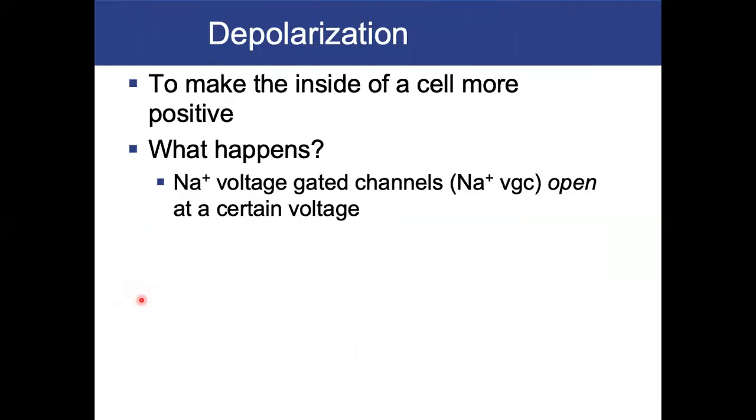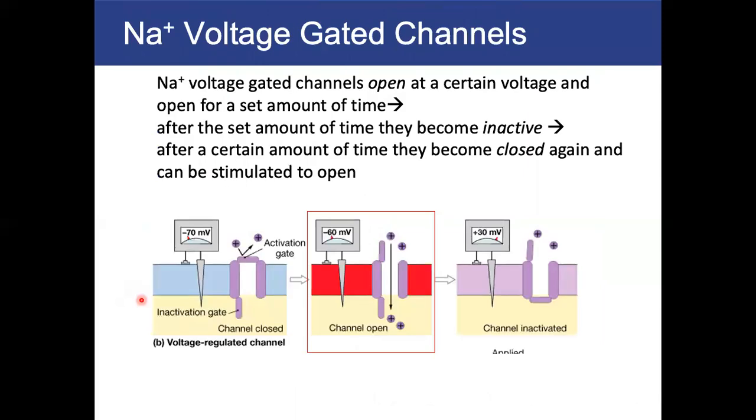Okay. You can read this and test yourself. Here's the sodium voltage gated channels. So at negative 70, they are closed. Then they pop open, just a little bit more positive than that. Sodium rushes in, and then they become inactive for a certain amount of time. And then after a certain amount of time, they reset back to closed. Then they can get popped open again. Then they go inactive, and then they reset to closed.